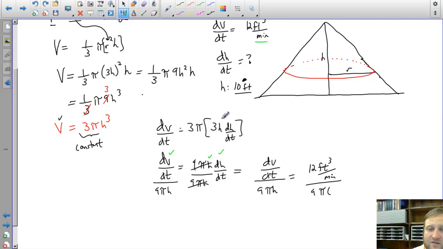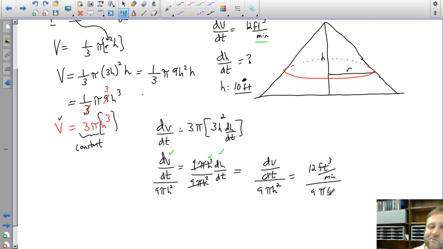But, oh my goodness, I made a mistake here. The derivative of h cubed is going to be 3h squared. I would have recognized that with my units, so here's my mistake. I apologize about that. The derivative of h cubed is 3h squared dH/dt. So this is going to be squared, this is squared, this will be squared, and this is squared. I apologize, but I missed that derivative, and I would have seen that with a units check at the end.